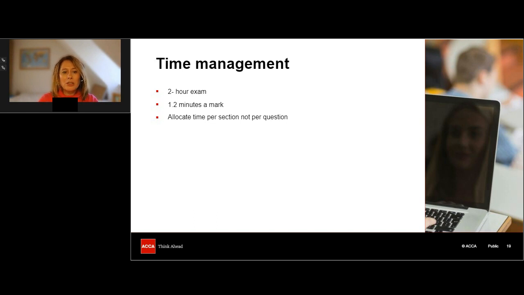Now within section A, for instance, the BT exam, there's 46 questions actually, and that would mean that you would need to allocate 90 minutes to that section. But within those 46 questions, as I told you, there's 2 mark or 1 mark questions, and there's calculation and potentially discursive questions if it's an MA exam, for instance. And so you've got to think to yourself, some of them are going to take longer than the 1.2 minutes a mark, but some of them aren't.